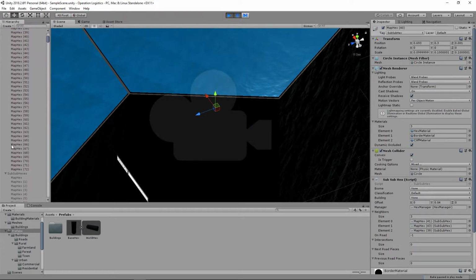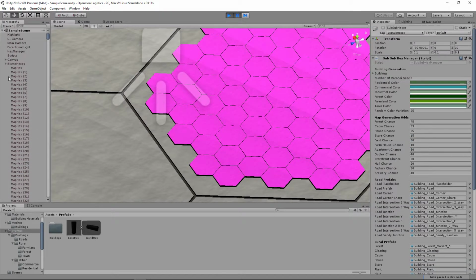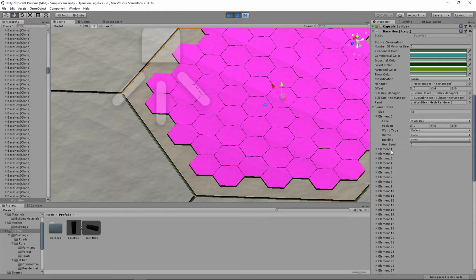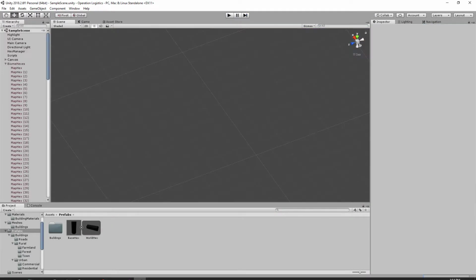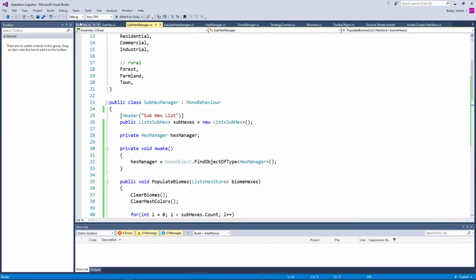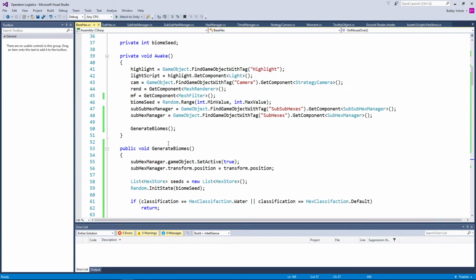And let's hop over to our hexes over here, and we can see that there is currently no biome set. So the question then is, did they not set biomes here? Level is set to world hex. It's just not generating biomes. So why is it not generating biomes? It's supposed to generate biomes in the awake, right here.